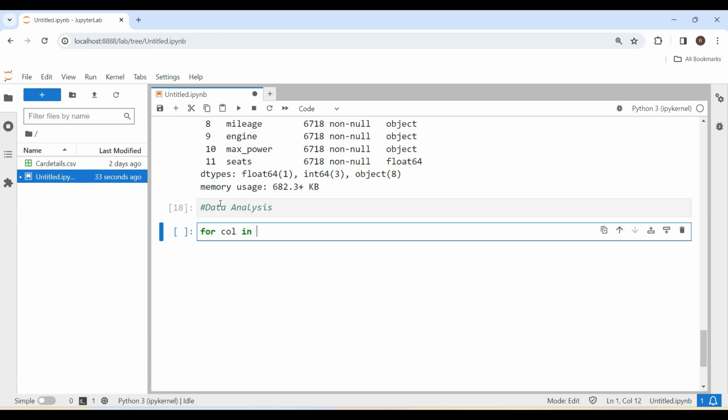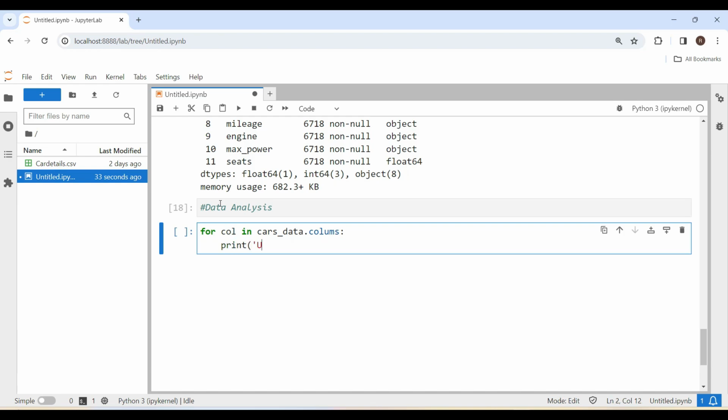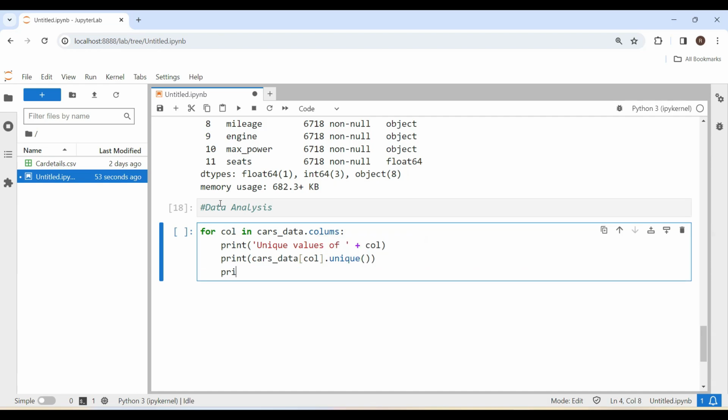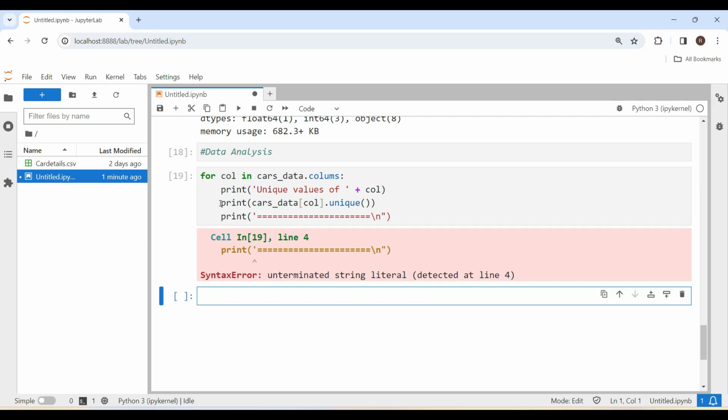For column in cost data dot columns, print unique values of column, and print cost data column name dot unique records, and print the separator.